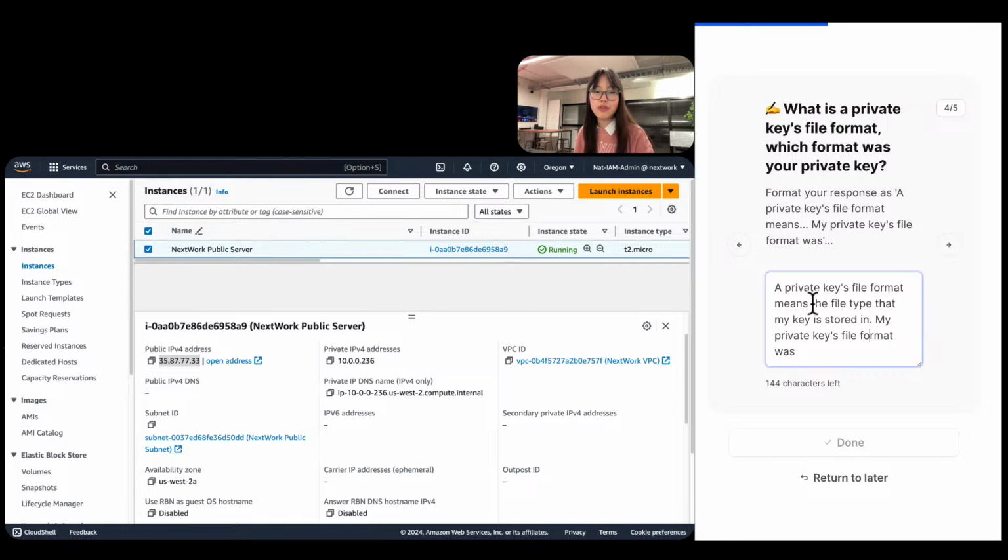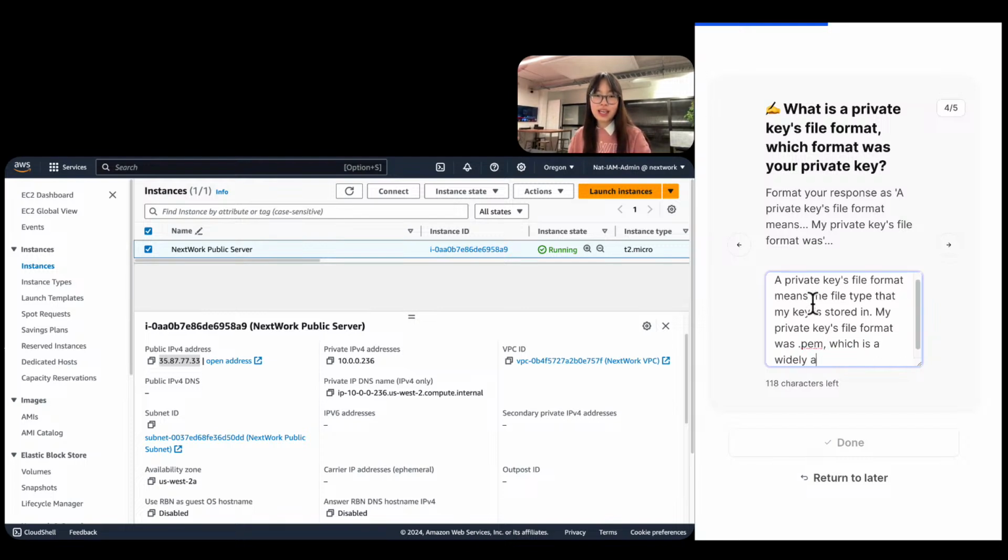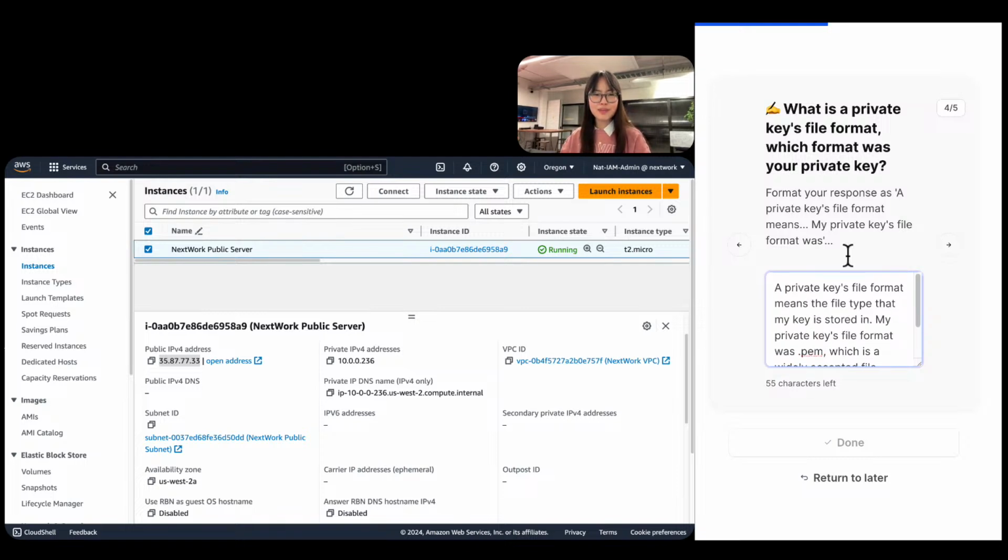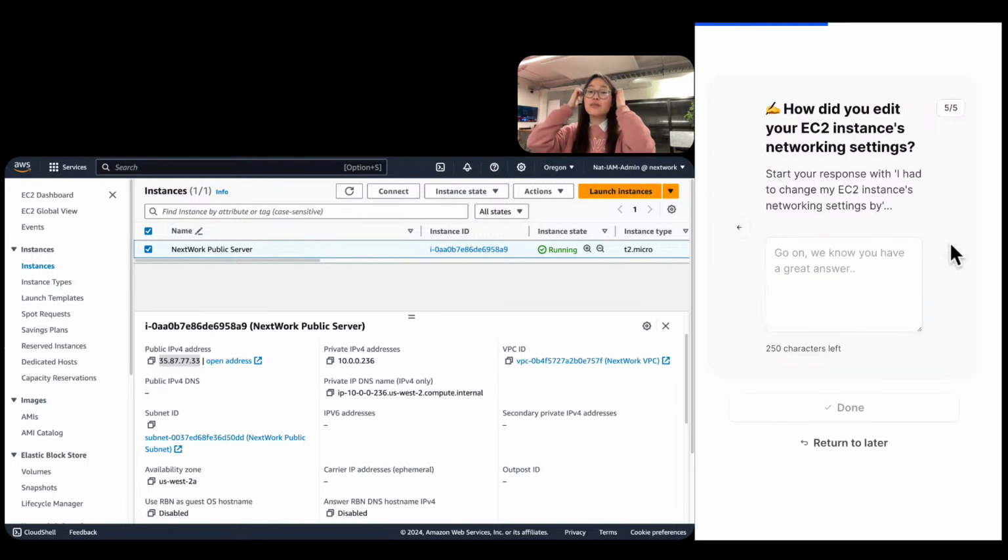My private key's file format was .pem, which is a widely accepted file format that most servers will be able to read or use, is what I'll say. Awesome. So with that, next prompt.